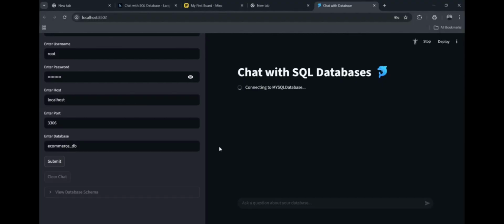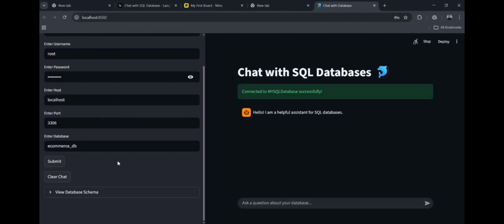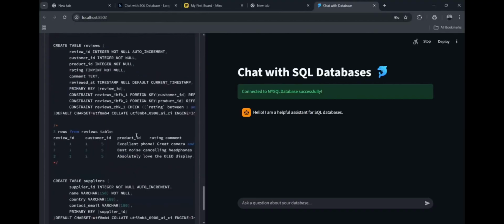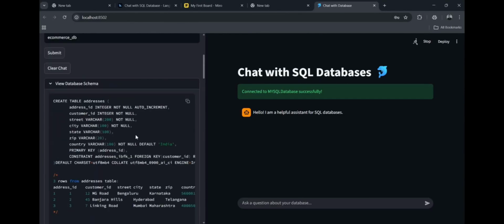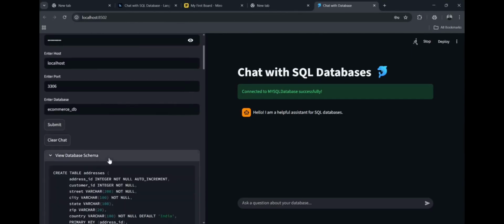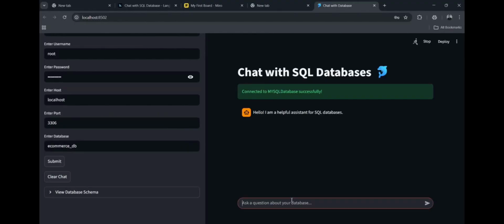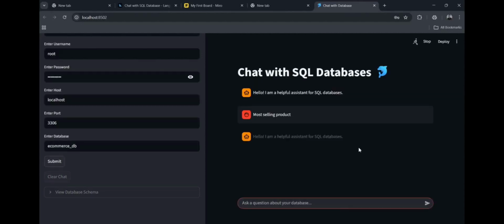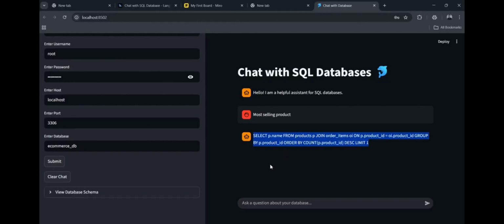Now it is connecting to MySQL. It is connected. Now let us look at the database schema as well. So it is showing me all the schema. As I said, it doesn't show you all the rows and columns. And let us ask some questions. Most selling product. It must give me the SQL query to fetch that information. So it is giving me the SQL query. Yes, and that's great. It's working properly.